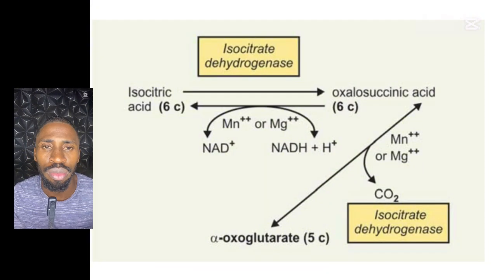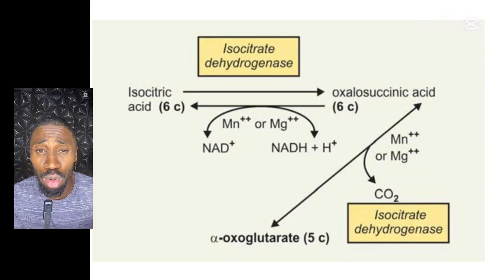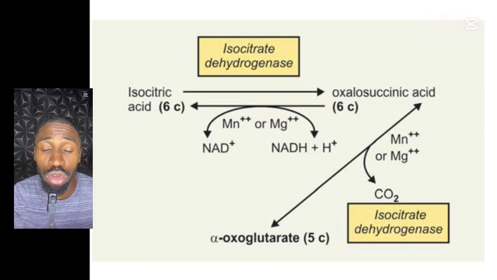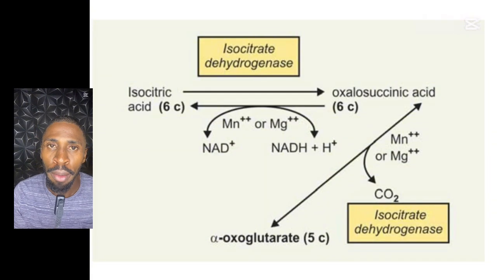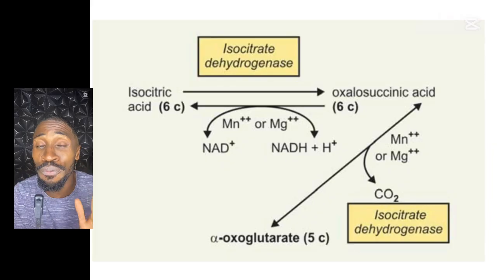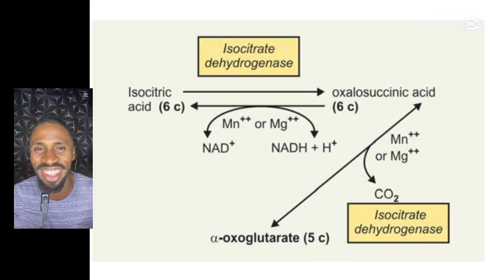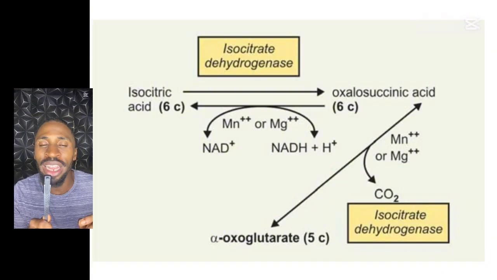Don't forget, one thing you need to understand: 4 moles of OAA, oxaloacetate, condensed with 2 moles of Acetyl-CoA to form 6 moles of citrate. 6 moles of citrate is isomerized to 6 moles of isocitrate. 6 moles of isocitrate is then decarboxylated by isocitrate dehydrogenase to form 5 moles of alpha-Ketoglutarate. Don't forget it.